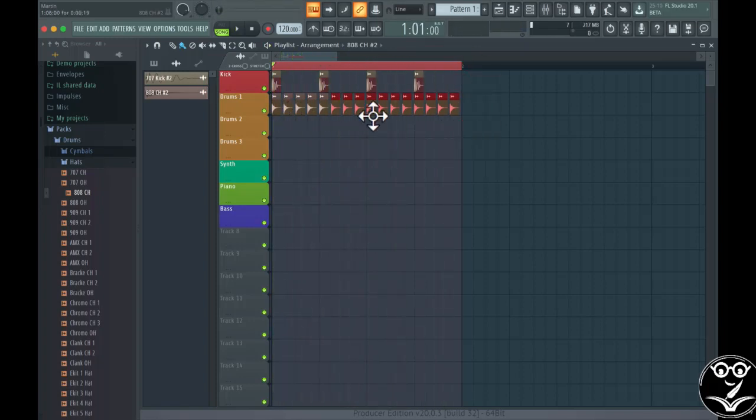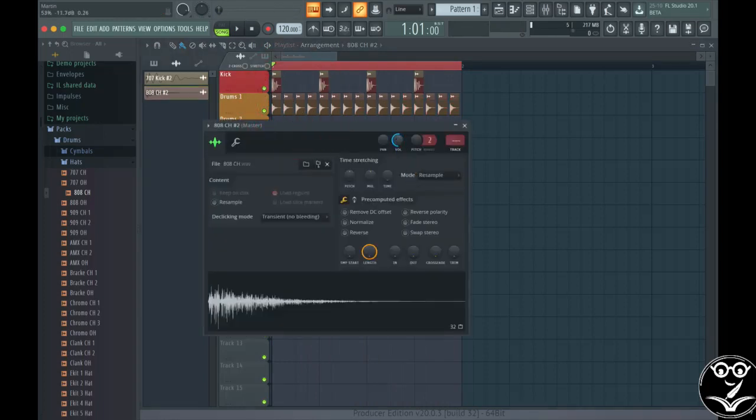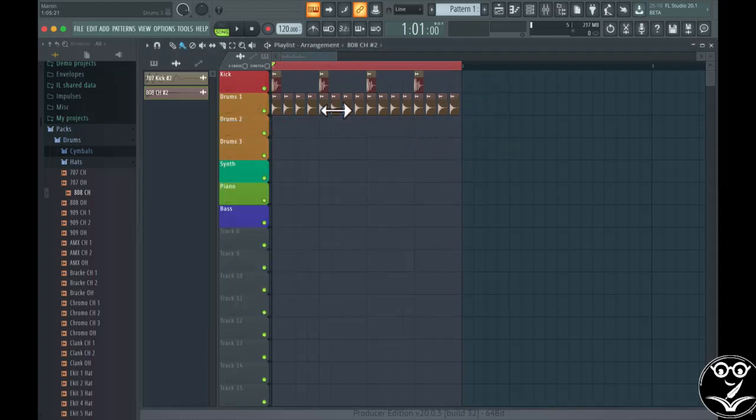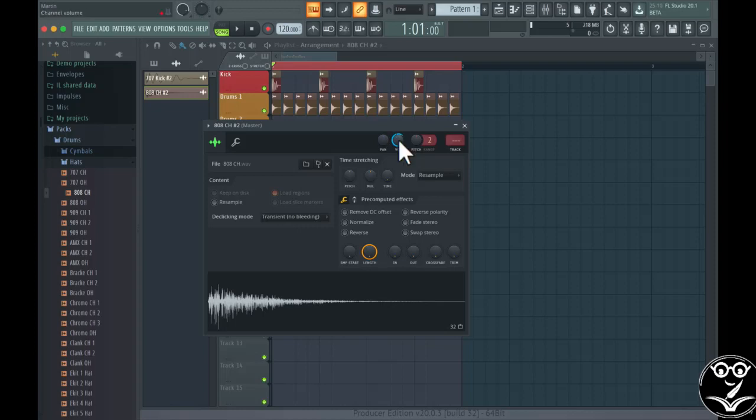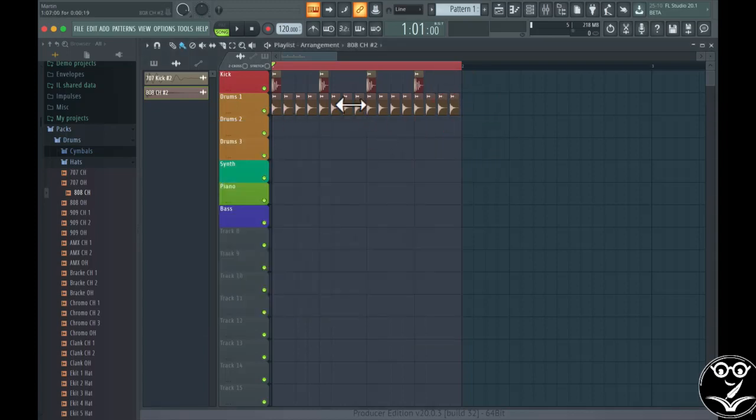And you can see that the velocity is now the same. So if you want to lower the velocity, you actually have to go inside each and every single audio file here and lower the volume a bit. And you can see all of these are now linked to each other because we created the same. We're actually just having the same audio files playing here.